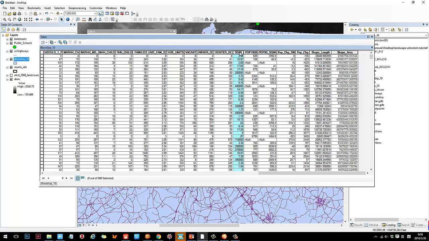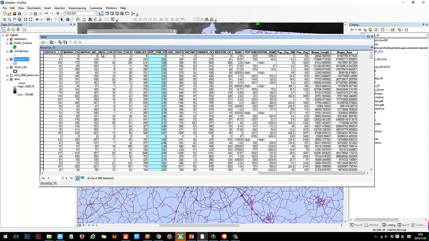So what if I'd like to calculate the population density per square mile? What should I do? You can actually calculate this in this table. It's like an Excel sheet. You can easily do that.